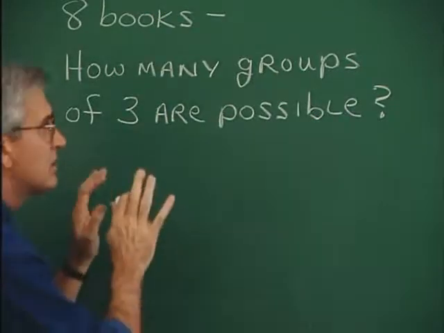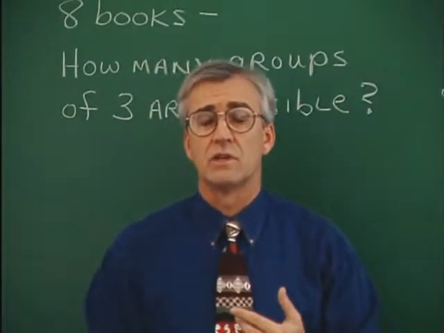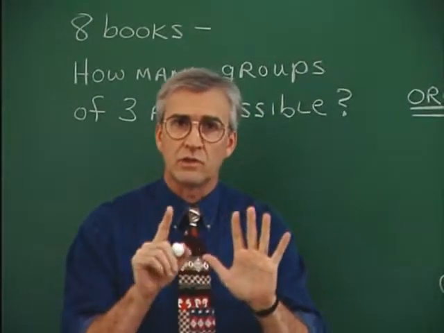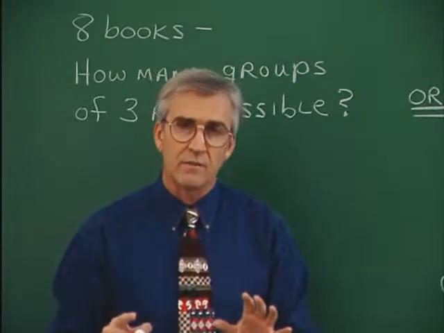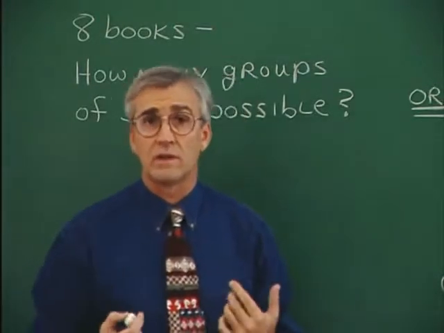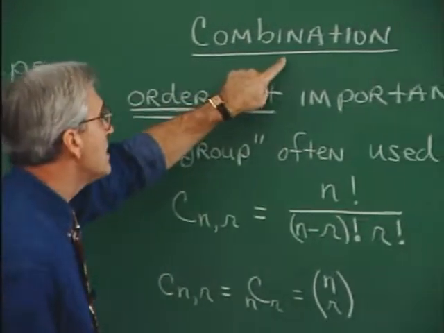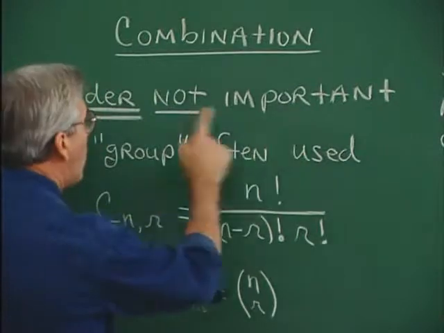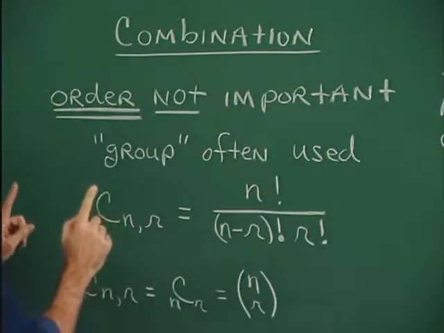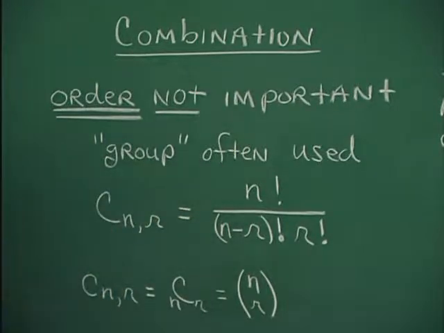You see, so this isn't the same thing as just taking 8 times 7 and multiplying times 6. So it's not just using that counting principle that we were talking about, that multiplication idea. We have to actually use a formula here. And this kind of situation is called a combination. And in the combination situation, order is not important. Often the word group or the word committee will be used in this situation.